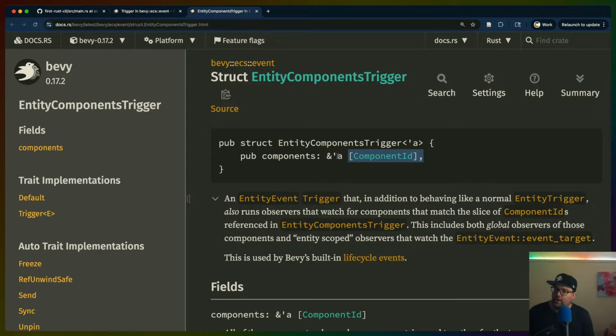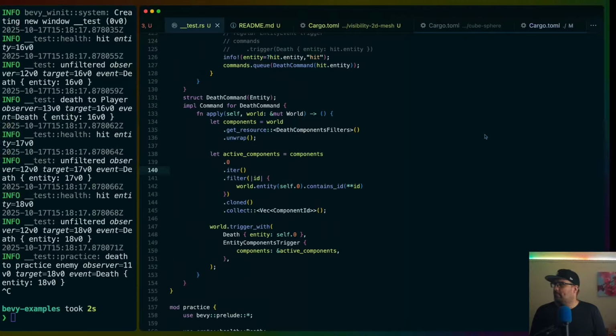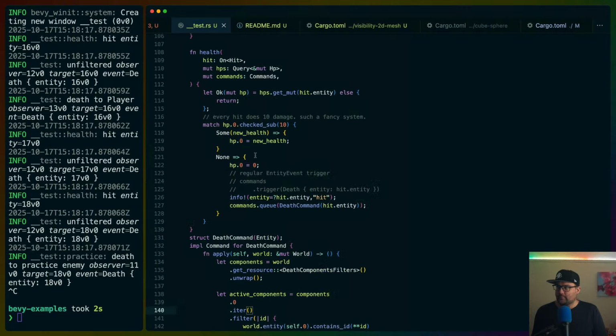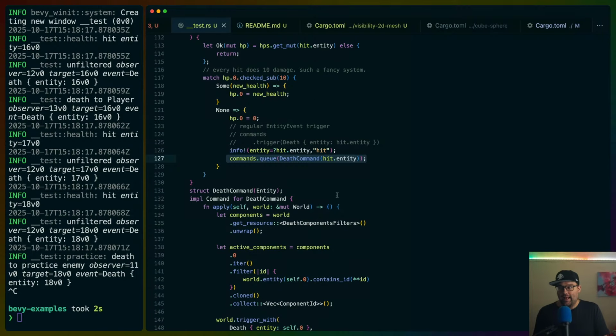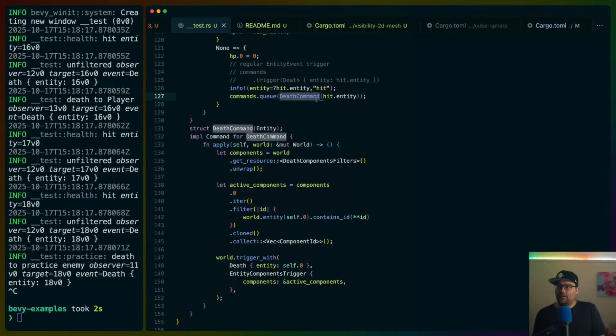And I don't actually know how you would pass in that safe list in many cases. Because passing in the safe list every time you call trigger is kind of annoying, right? That's the thing we're trying to avoid by writing our code over here, right? Because like commands queue, this command doesn't need to do that, right? We just need to queue the command for the entity. Just trigger with our event, right?